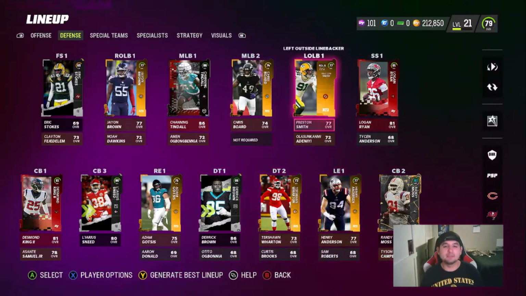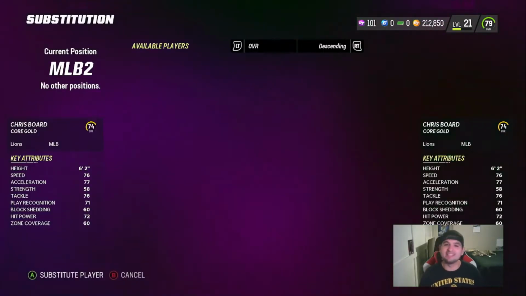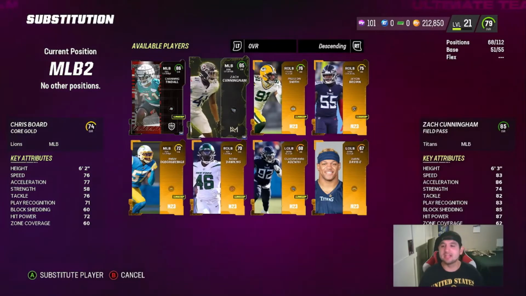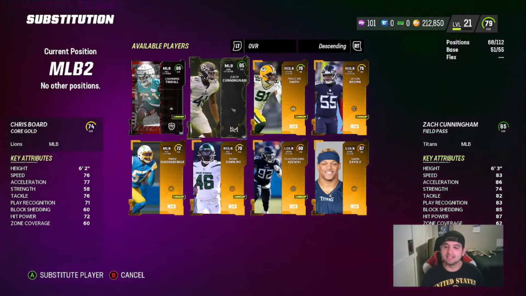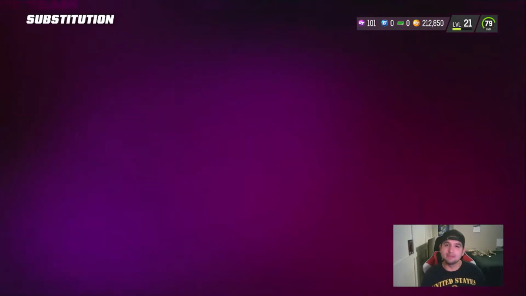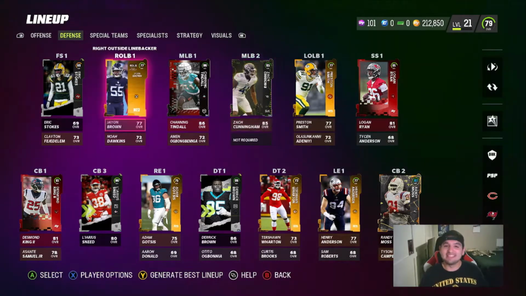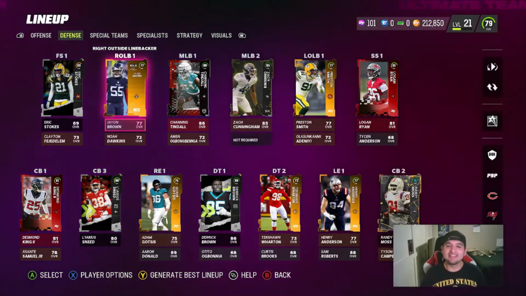And so for the next big player, we actually have our next middle linebacker. We're going to put in Zach Cunningham. So now that we have Zach Cunningham, he's got 83 speed, 86 acceleration, 74 strength, 82 tackle, 83 play recognition, with 85 block shedding, 87 hit power, and 62 zone. But now that we have him, we can put him in the lineup. So now, maybe, just maybe, we'll play a little bit better. Main thing is now we have 87 Randy Moss in the squad, as well as 85 Zach Cunningham.